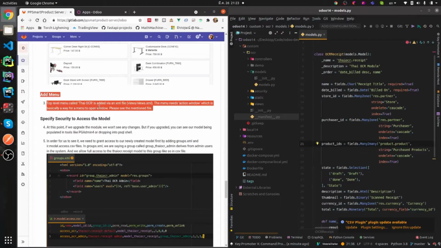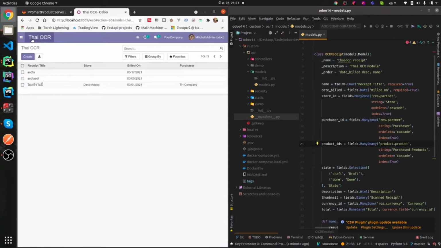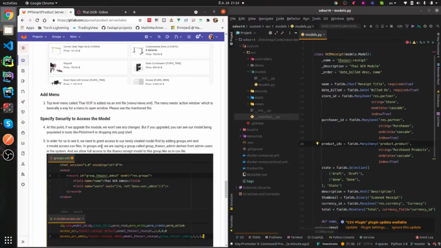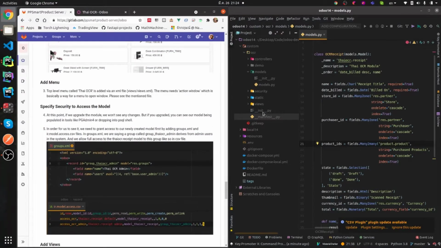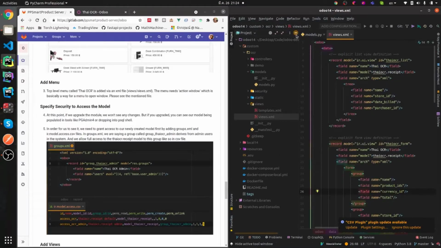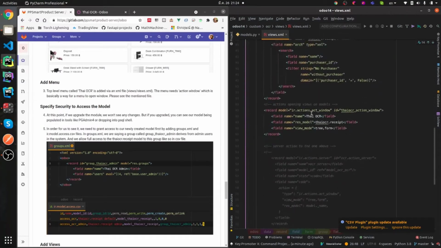So the next thing we do is we add the menu. What I'm saying is this one. This is called the menu. This is the root menu, and then you're going to have some root menu which is going to be on this bar. The way we do that is we go to view.xml here, and then you add the menu.